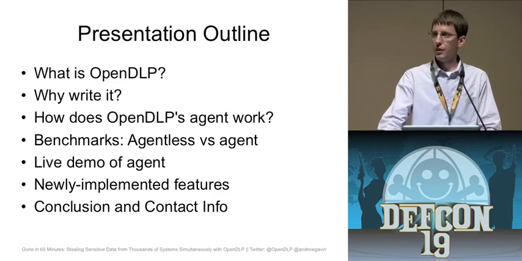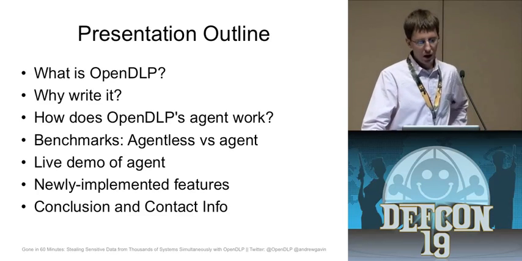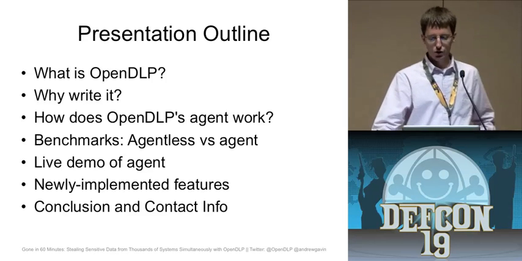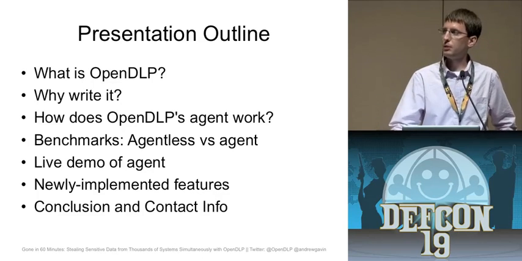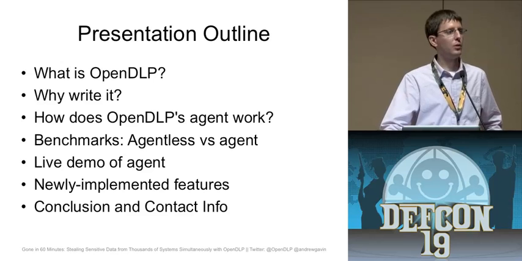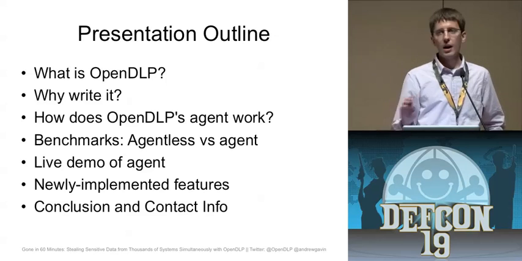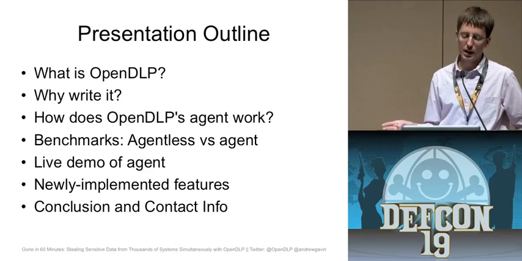So my outline here, I'm going to talk about what OpenDLP is for those of you who aren't familiar. This is, by the way, building on a presentation I gave at ShmooCon earlier this year. My reasons for writing it, how the agent portion works. I'll show benchmarks between the agent and the agentless scanner, and you can see the drastic speed improvements that an agent offers. I'll give a live demo of the agent and also a live demo of some new features. I've got 4 demos lined up.